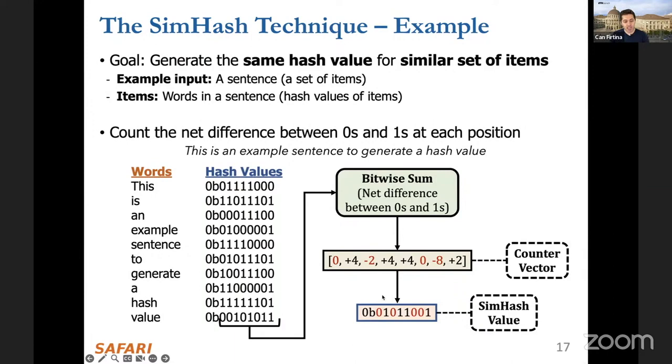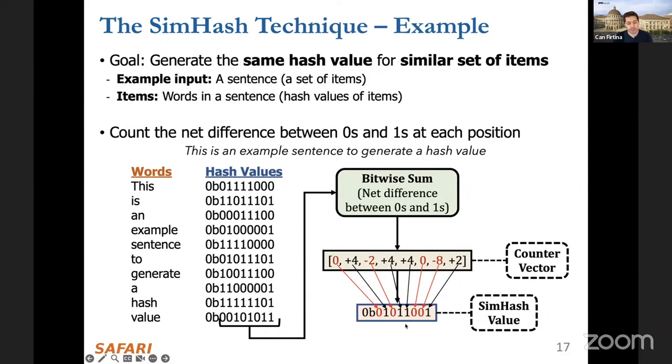When we generate the hash value for a set, we use the counter vector, meaning we use all the items somehow to generate this particular hash value for a particular set. The advantage of the SimHash value is that for each bit position in these hash values, we look at the counter vector result, and if it is positive, meaning there are more ones than zeros, we assign the corresponding bit as 1, and if it is 0 or negative, then we assign the corresponding bit as 0.